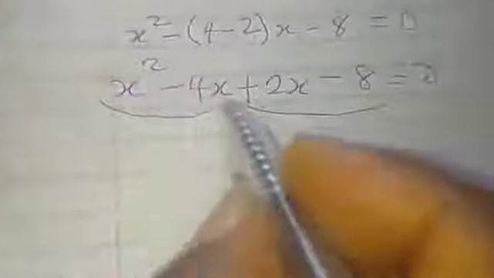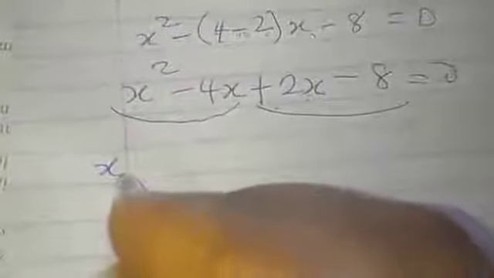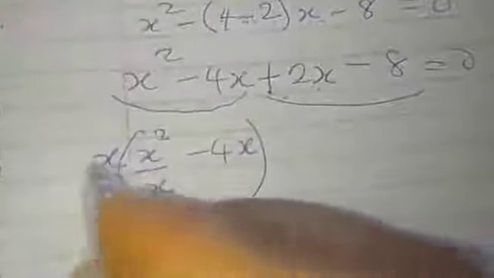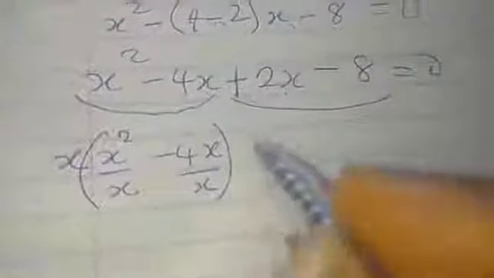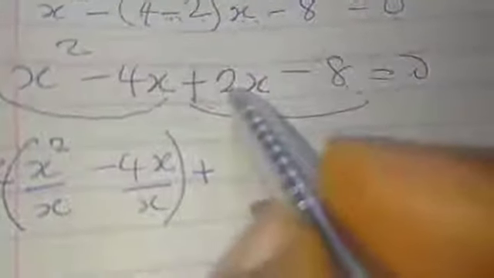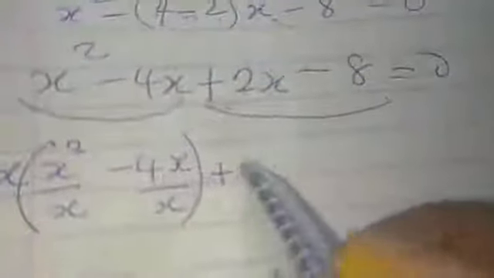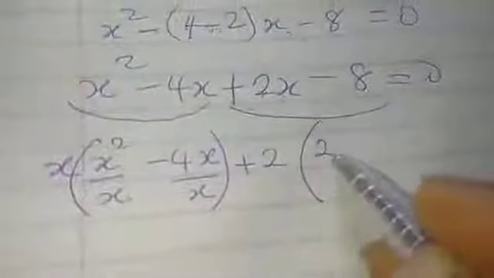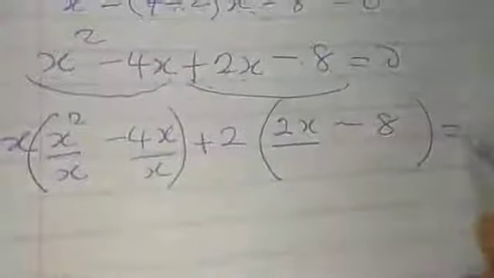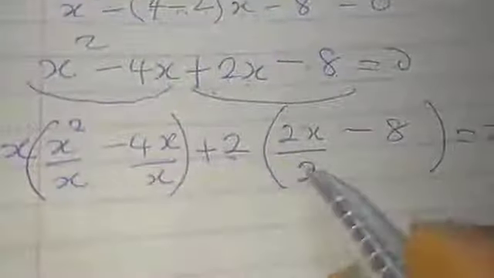So from this place, you look for what is common. What is common between these two is just x. Open bracket as usual, close it. You write what is there. Then you divide it by what you said is common, over x. Now there's plus here. What is common between these two? The only thing that is common is 2. 2 can go in 2. 2 can go in 8. So I'll put 2 here. This is 2x over, you rewrite it, equal to 0. So you divide it by what you said is common.